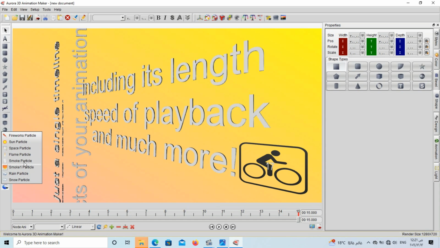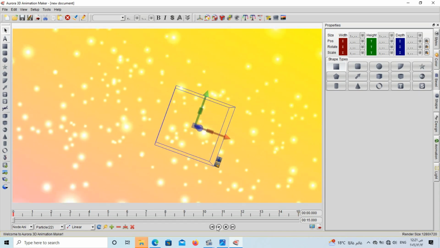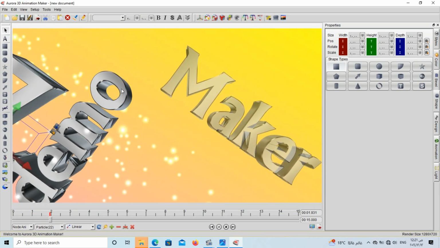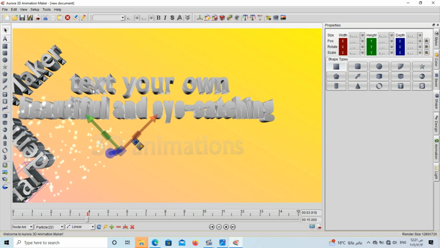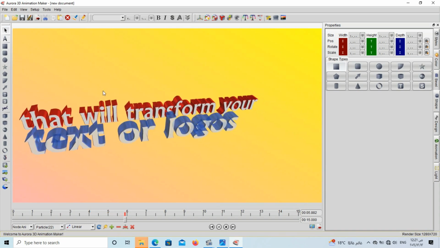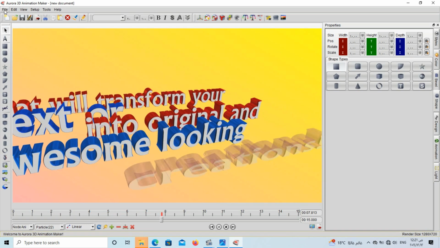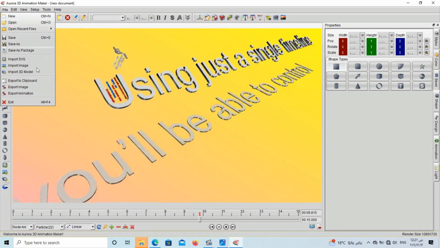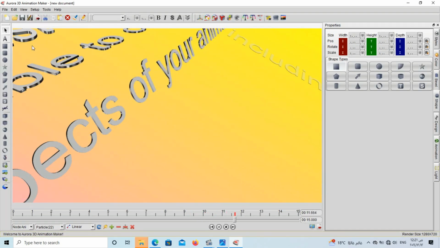Also this panel allows you to add some different modifications on the background. Let's say I give it some snow particles. You can hit the play button and see the movement of the particles at each point of the camera movement. This preset gives a camera movement. That's all. Save it.